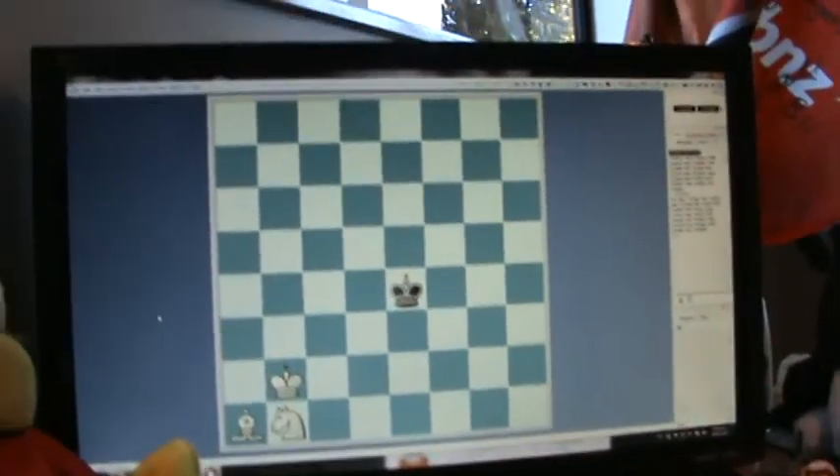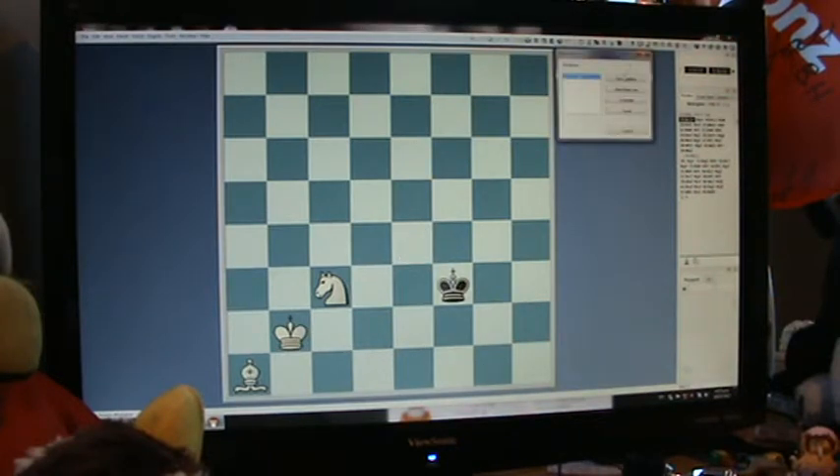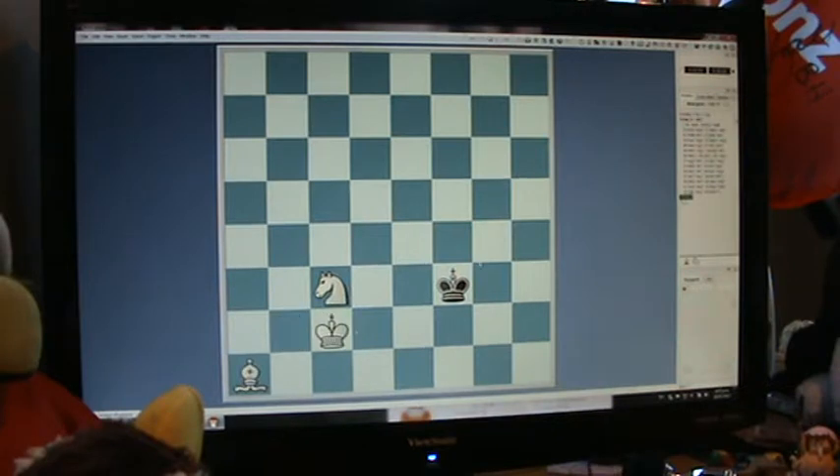So, unless you've got the board the wrong way round — anyway, here we go. I'm going to show you without further ado my rendition of bishop and knight and king versus a lonely king, how to checkmate it. We start off with this position here, it's white to move. Knight check. Now the king can just run — let's say the king runs over here to the white square.